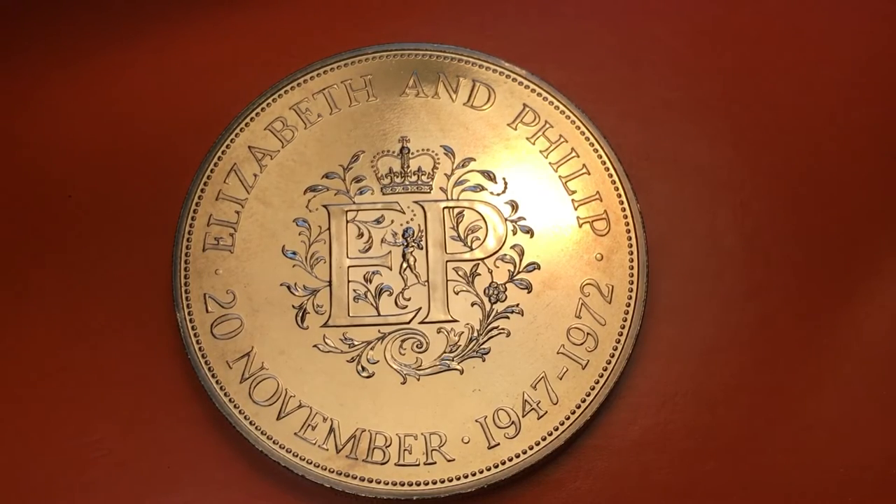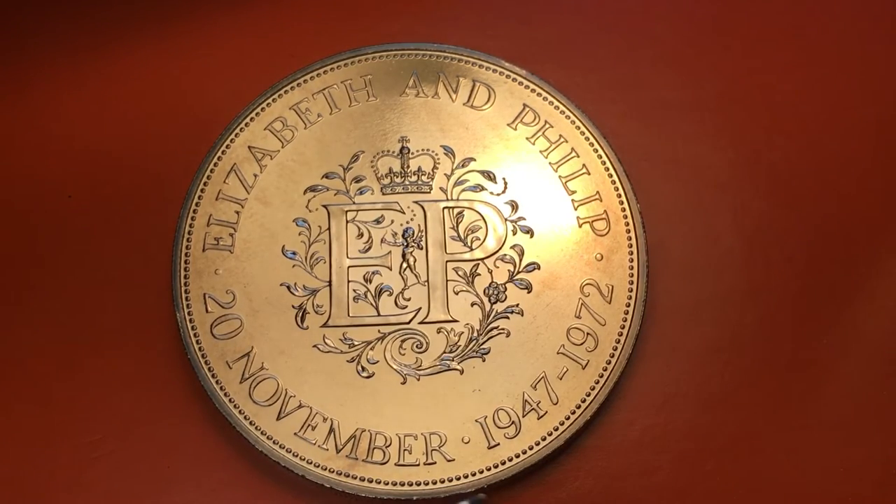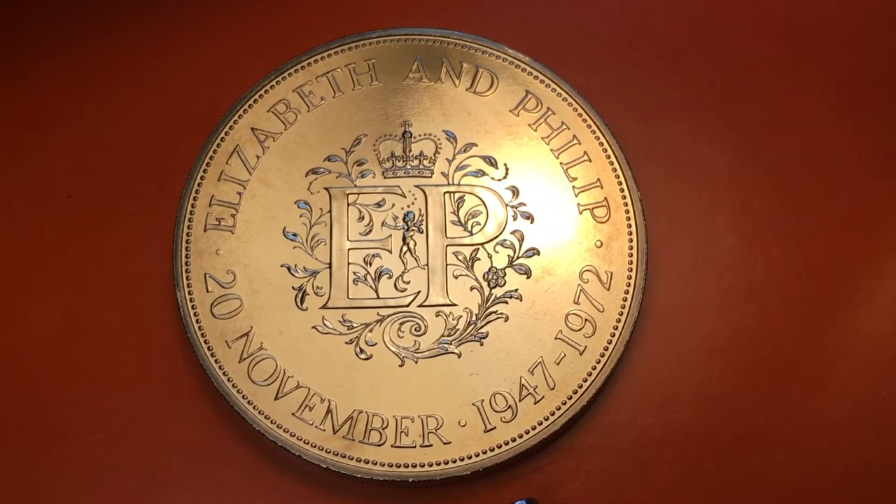Does it have any value? Yeah, it's interesting - you look on the internet and you'll see that this coin sometimes goes anywhere from 15 to 30 dollars. The trick however is that if you buy a 1972 mint set - not the silver mint set but the regular mint set - you can often buy that for 15 US or less, and it'll include this coin. So why would you buy this coin for 30 dollars when you could buy the mint set with all the other coins and have this coin too, for only 15 dollars for all of them?